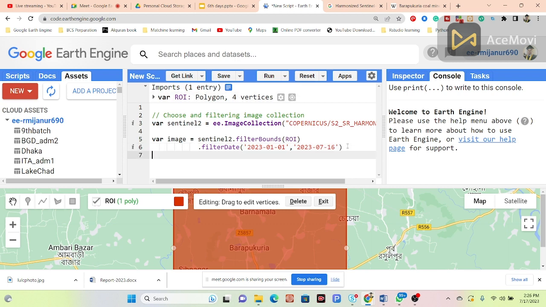In this time, I also use here the filter metadata. So I choose only those images which will be not more than 1% cloud cover. So use here filter metadata, and I simply go to the image properties.